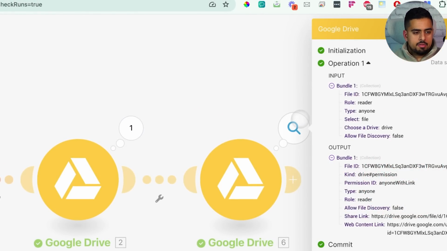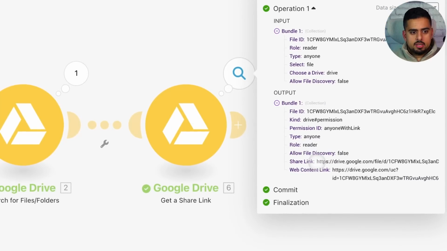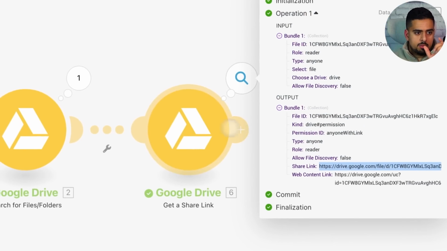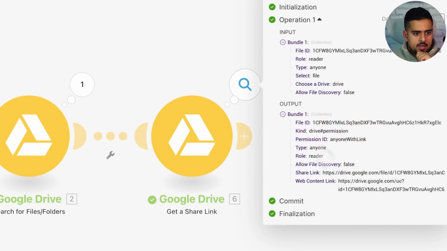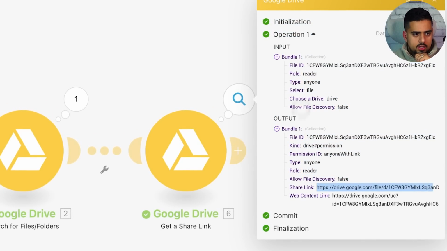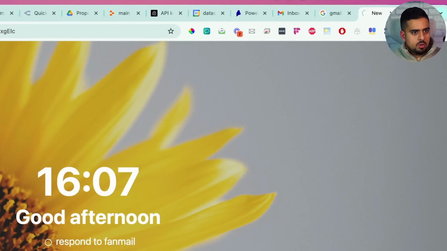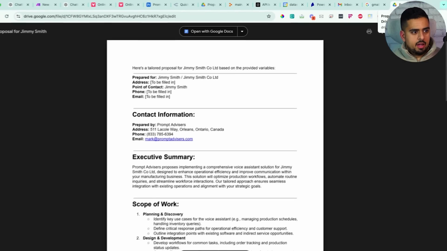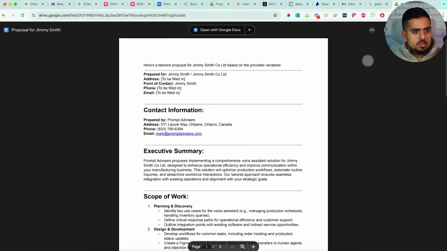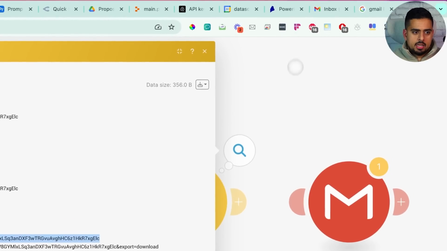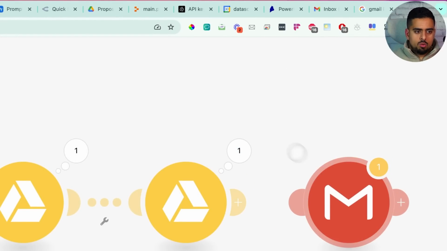So now we have this link that should generate this file link that should be shareable. So again, another thing I want to make sure is ideally I can follow this whole link. Let me just do this. There we go. So hopefully this works and I can see that file. Amazing. We can. So we're making good progress here. And the last part is how do we inject this into the Google Draft?